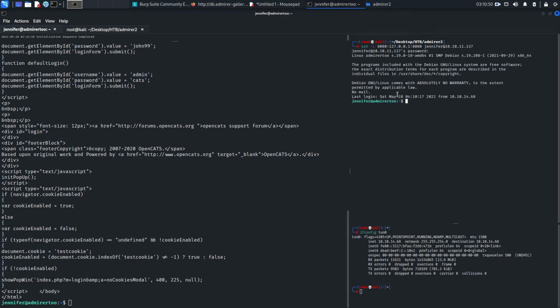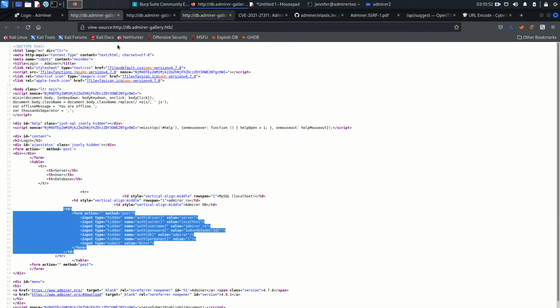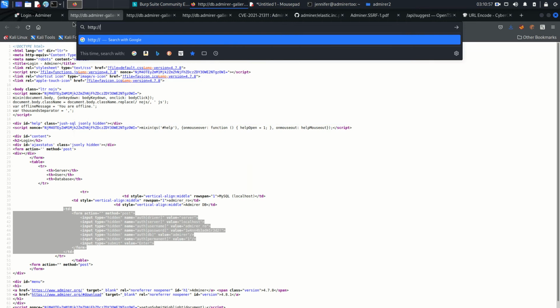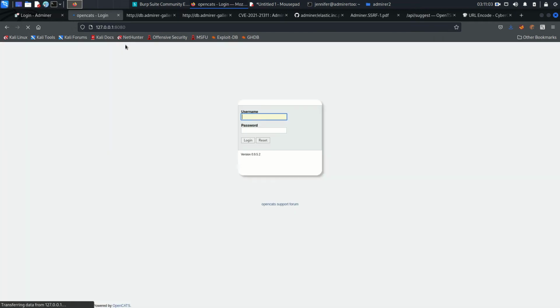It means our port forwarding should work. So come here, http://127.0.0.1 port number 8080, hit enter, and as you can see, opencat login is there.